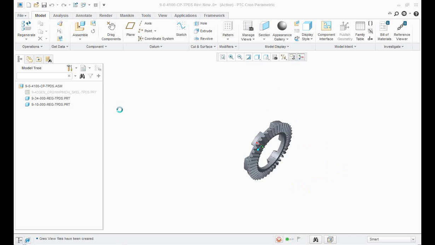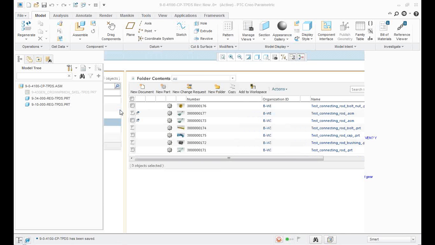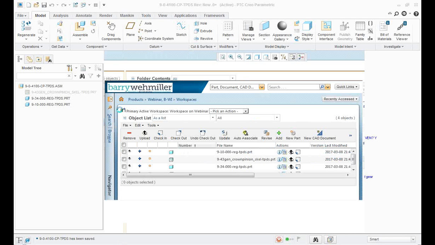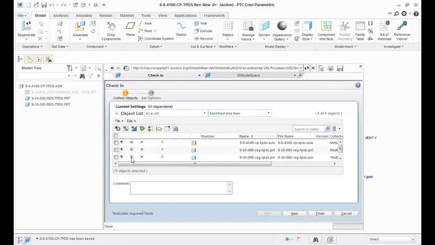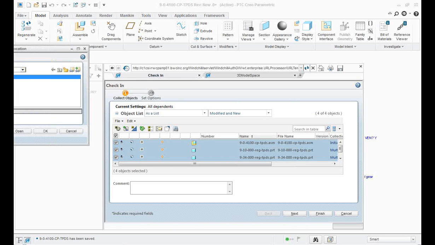In the check-in, Windchill gives the option to create the BOM in the folder which the user can define.